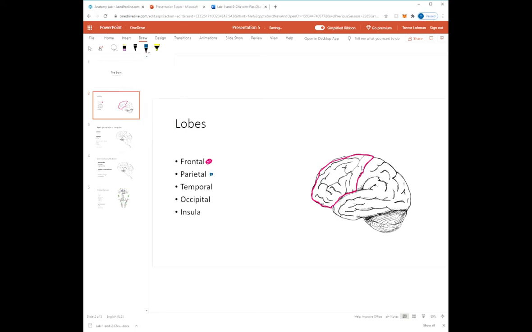Behind it, directly behind it, is the parietal lobe. Now this is just a drawing, so there's a little room for gray area here, but that is the parietal lobe behind the frontal lobe. And then let's jump down to occipital, because behind the parietal lobe is the occipital lobe here.